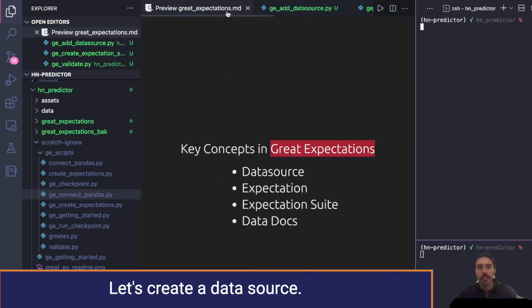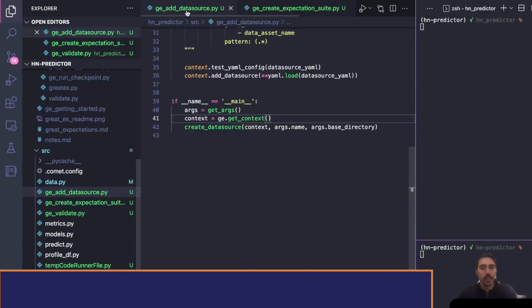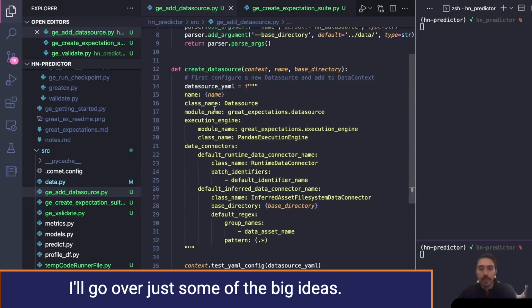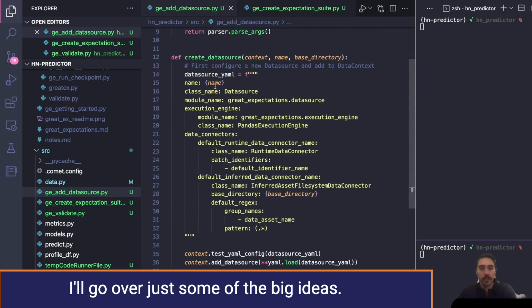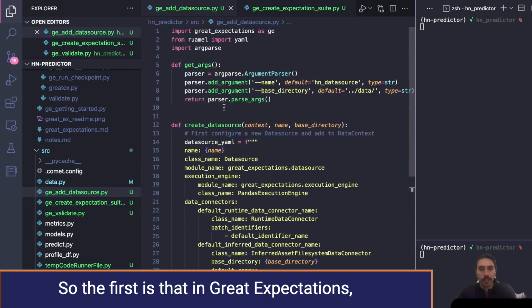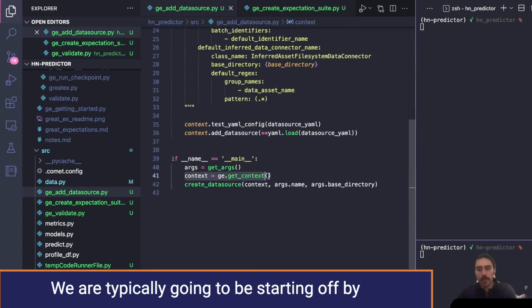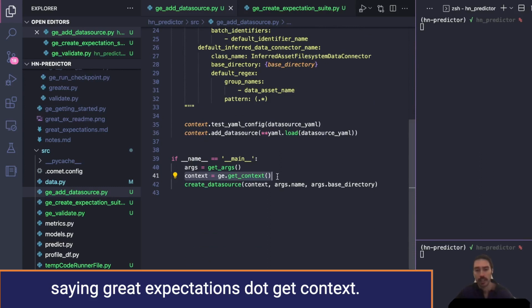Let's create a data source. And so I have a script here, just calling add data source. I'll go over just some of the big ideas. So the first is that in Great Expectations, which by the way is a Python library, I may have brushed past that, we are typically going to be starting off by saying great expectations.get context.